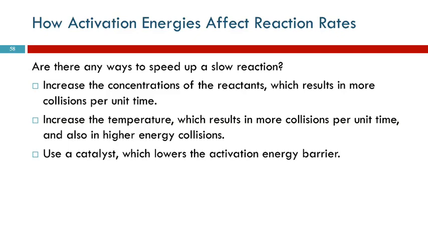Well, how can you speed up a slow reaction? Well, you can increase the concentrations of the reactants, because increasing the concentrations means there's more collisions. Are all of the collisions successful? No, but some of them are. And the more collisions you have, the more successful collisions you will have, and so your reaction rate will go higher. You can increase the temperature.